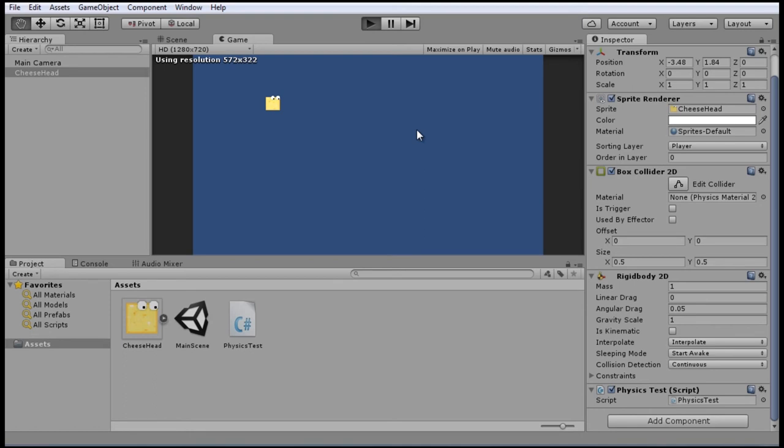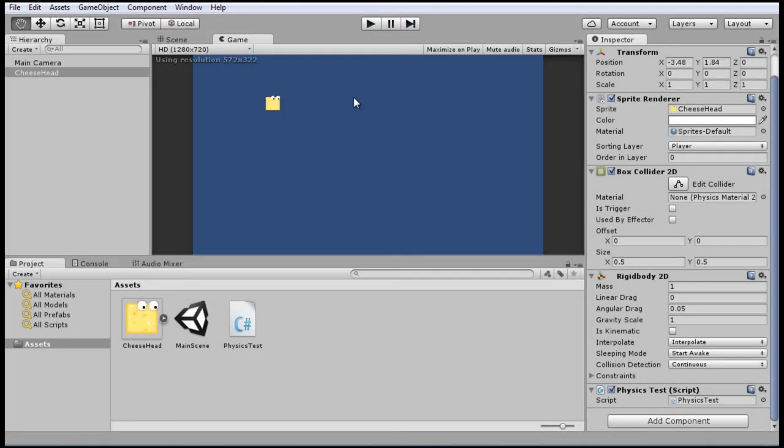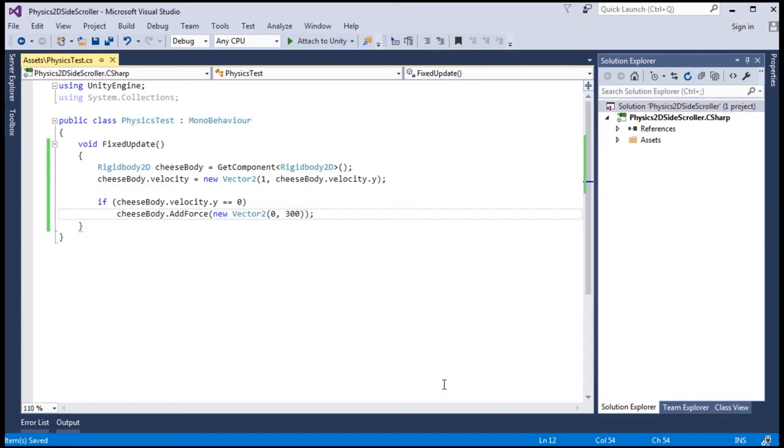All right, so I'll quickly play this so you see the result of that very simple bit of code. See, it's moving constantly on the x axis because of that one value we gave it. And then when it reaches zero velocity, it bounces. All right, so just a little bit of a primer on what you're looking at here. First and foremost, there's this new update method that we haven't seen before called fixed update. And that's because it's particularly used for the physics engine, which we'll look at in the next lesson once again. But thankfully, this is the last update method that you'll really have to become familiarized with.